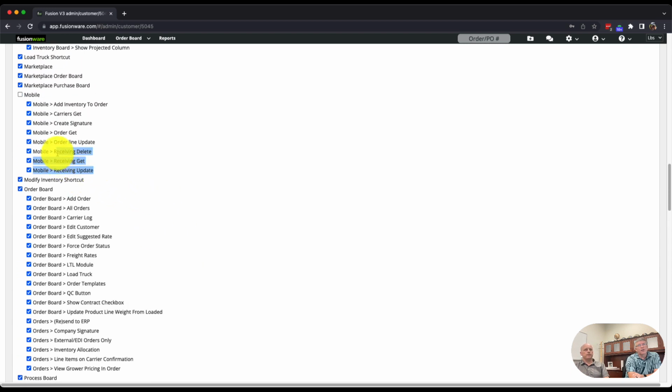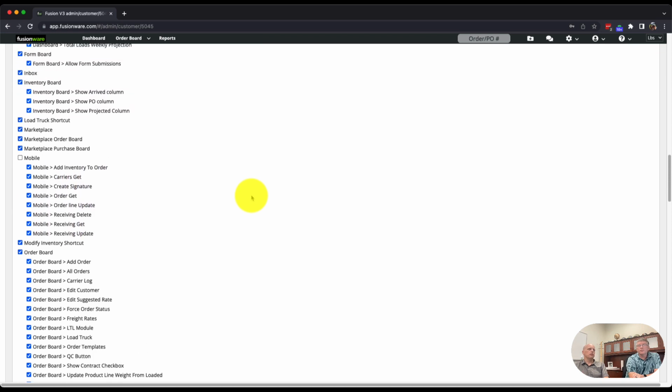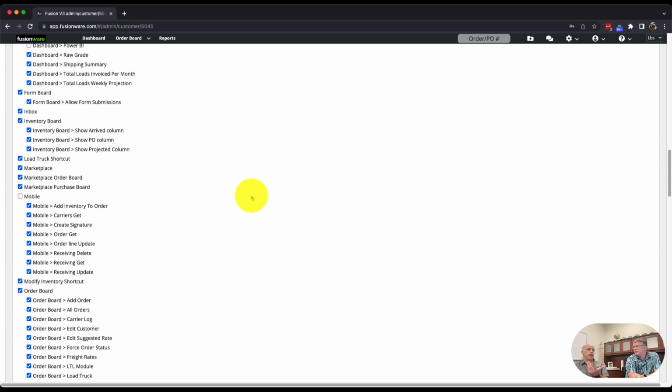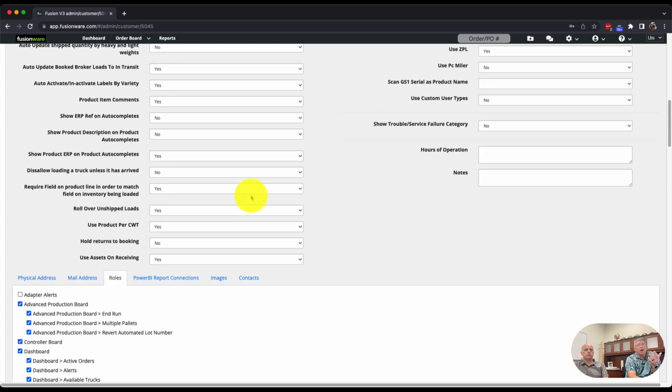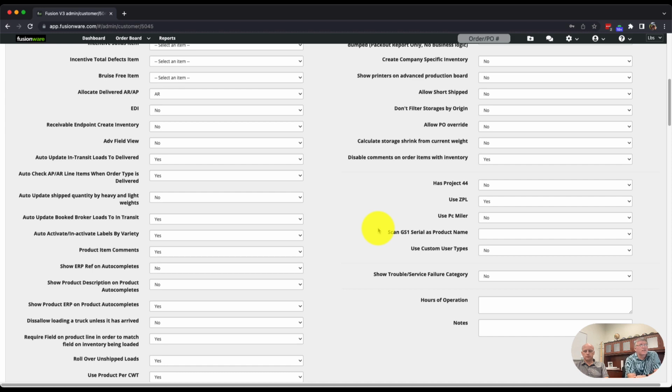So we just have to make sure your company's got everything as we're doing that, until we modify this page and simplify things. For now, if you're missing stuff or stuff's not working, it could be, especially with the mobile app, that you don't have that set for your company. So that's basically all we wanted to touch base on here today. Fidel, do you have any questions?